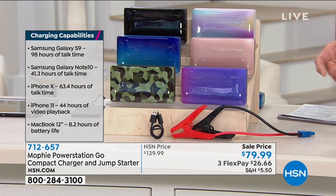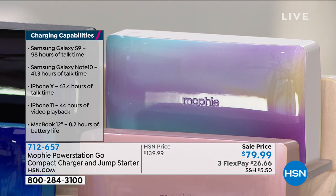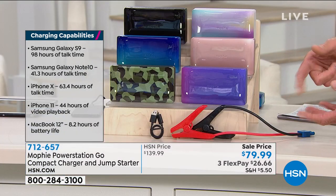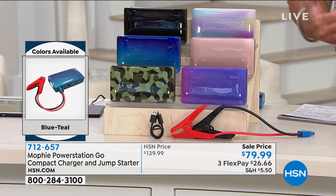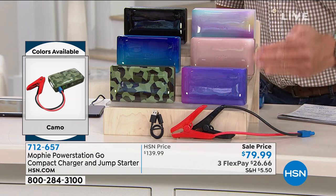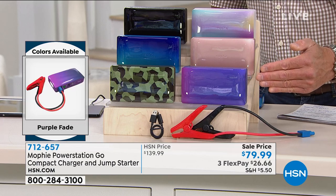Now, I used to have one of those little 2000 milliamp chargers that just works on your cell phone, gives you maybe one more charge. I actually still own that and I love it. I'm buying this today because this is the jacked up version. Plus, it will start your car, truck, or SUV. It'll do SUVs up to 30, 35 times. The beauty is you plug this in the wall and recharge it over and over again. So you will always have power.